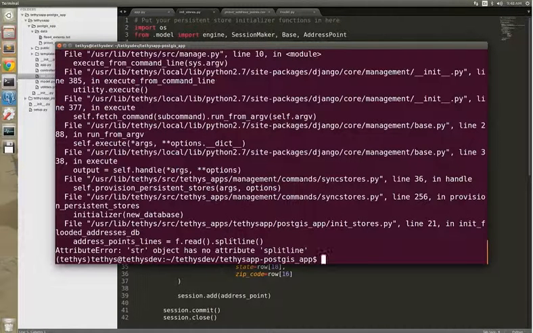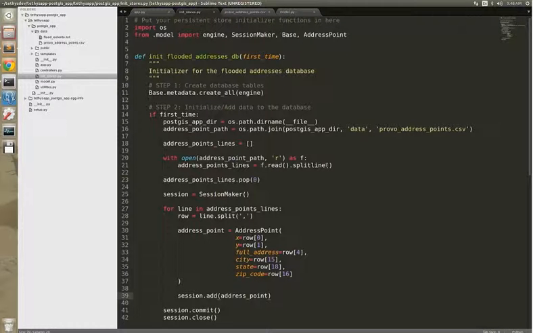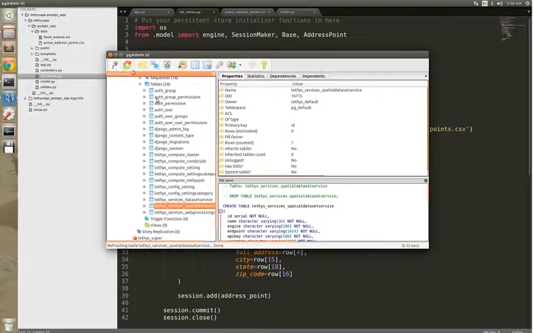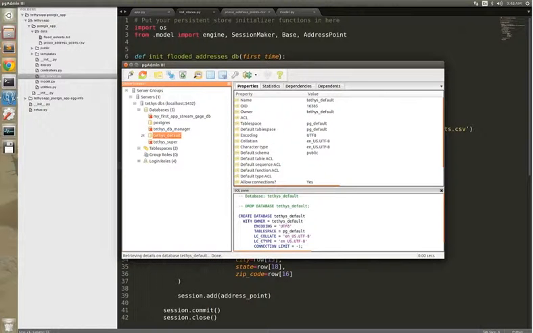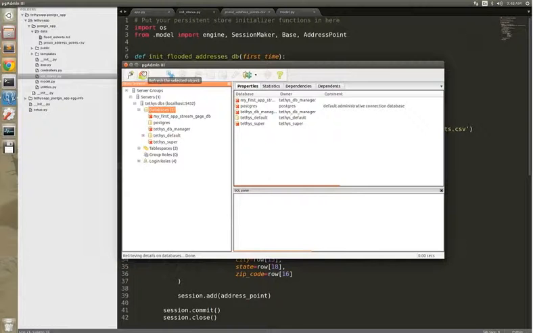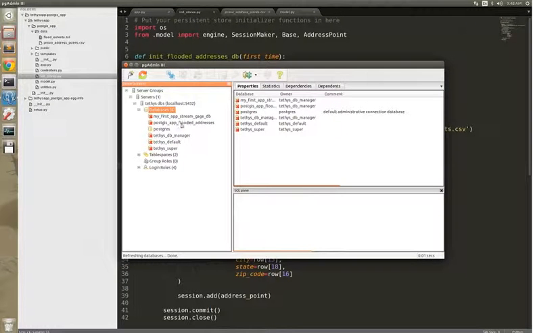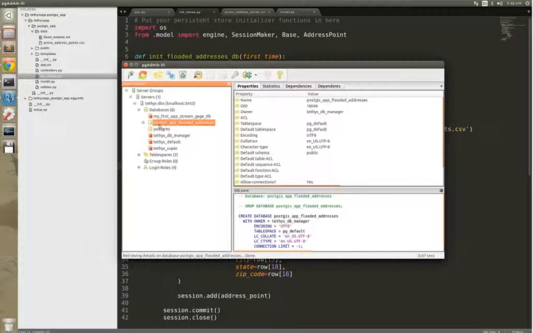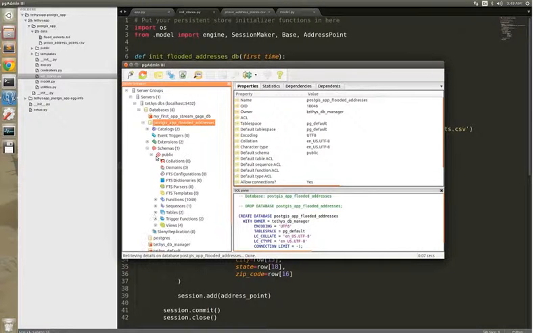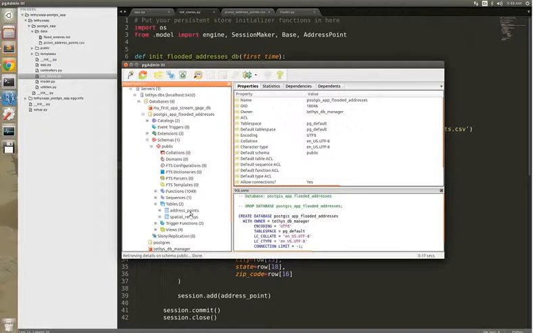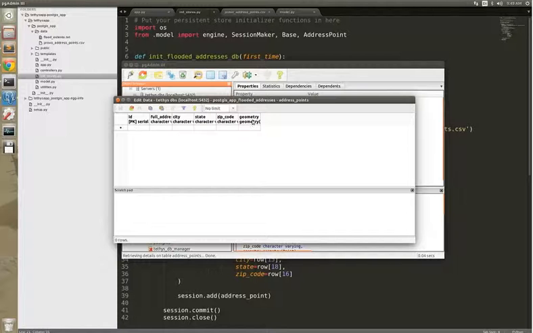Okay, it looks like I have a typo in my code. It tried to run that initializer. So I need this to be actually split lines. Okay. Now what's happened already, and we'll pause and show you this. If I go back to my database viewer and refresh it, you can see it's created this new database. We now have 6 databases. It has a naming convention that is the name of the app and the name of the database. So if we expand that, we'll see that it actually created the table, this address points table with the columns that we want. And you can see there's this geometry point type here for the geometry field. But there's no data in it because our initialization function failed.